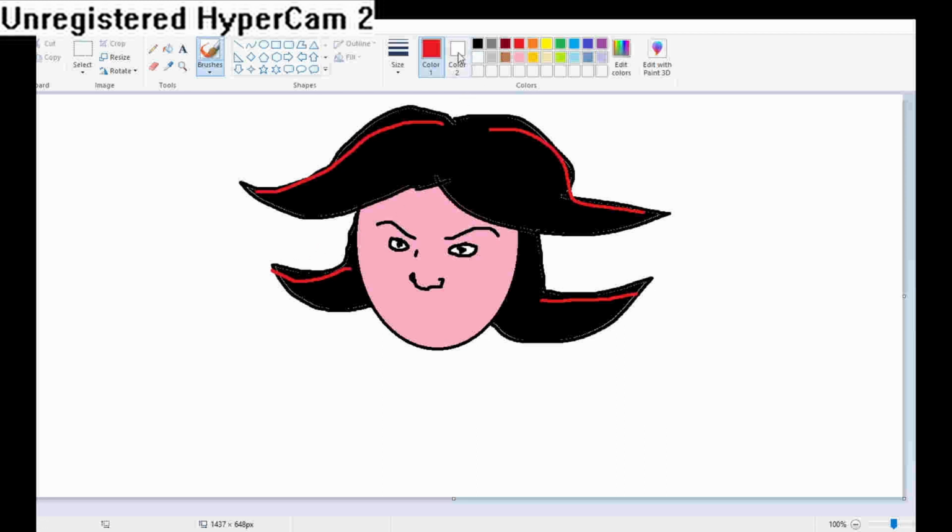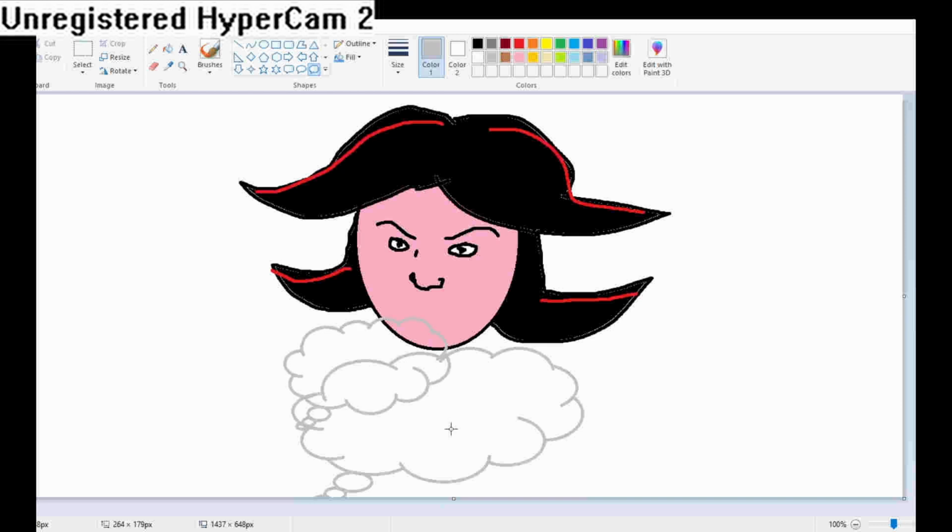This is looking really good so far, but what we're gonna do next is the fluffy texture of the cape. And since I'm kind of a pro artist, I'll show you another pro art tip. We get the cloud shape up here, the callout cloud, and we choose the gray color, and then we can just put these right here.